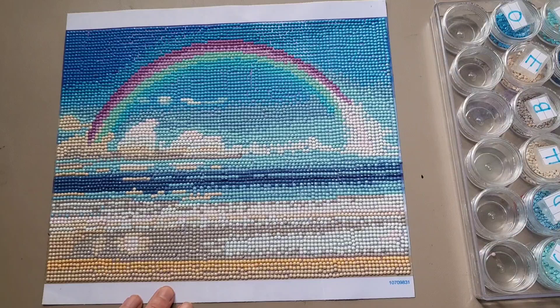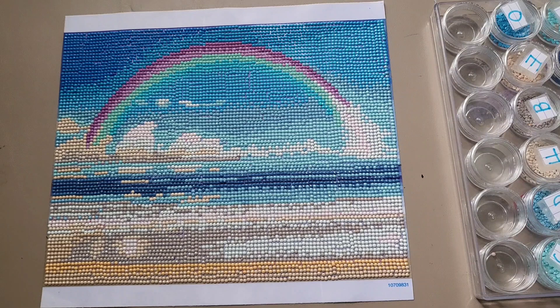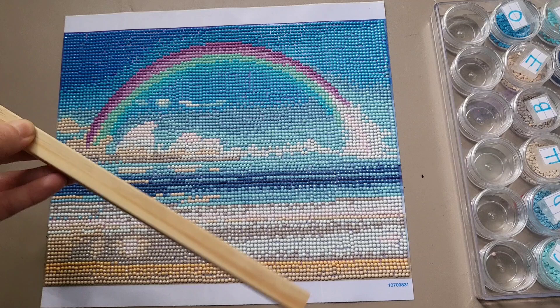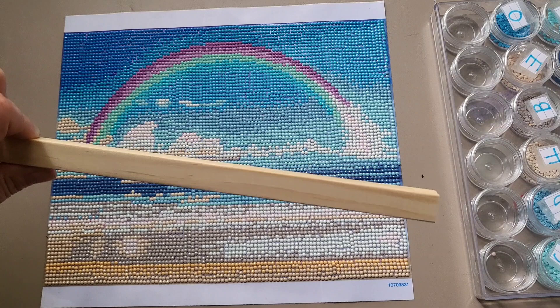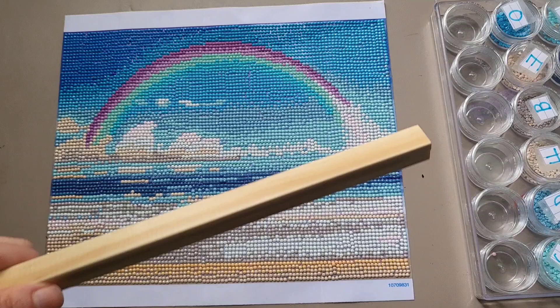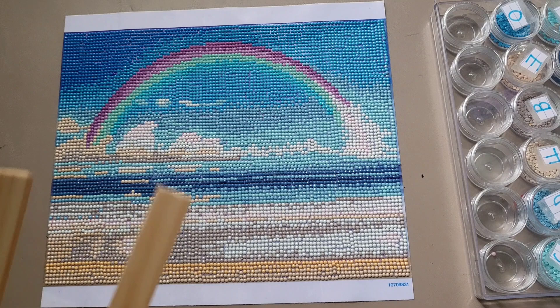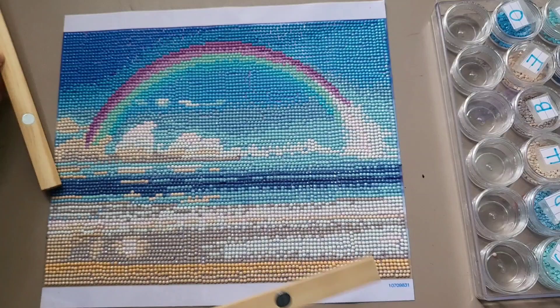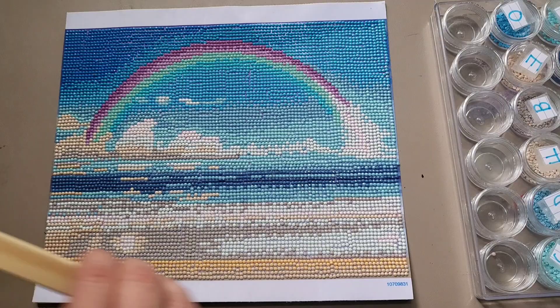I wanted to wait until I was doing the post review to frame it, just to add the frame, because some of you maybe are new to these. What's cool too is if you were to purchase any diamond painting, you could do this, because they make these types of frames on Amazon for pretty inexpensive — I think I got one for $12.99, and it depends on the size of the diamond painting. Obviously bigger ones are going to be more expensive, but you can definitely look into this for framing options. These frames just have really strong magnets, and you put one of them underneath and kind of line it up. I like that it's pre-cut because it's pre-cut to fit perfectly.